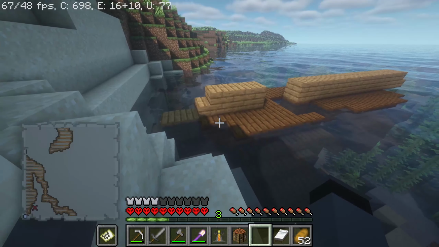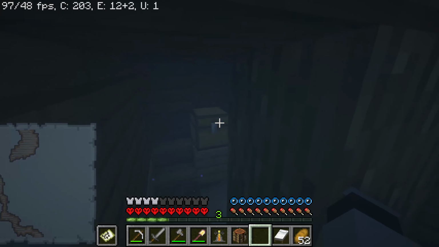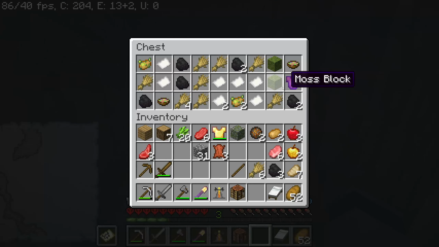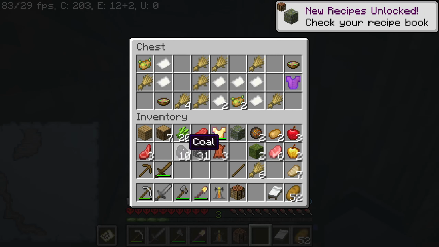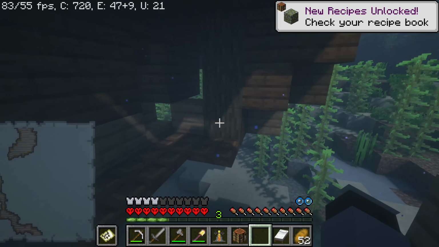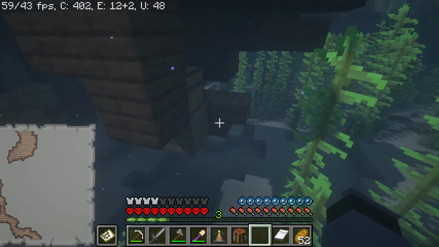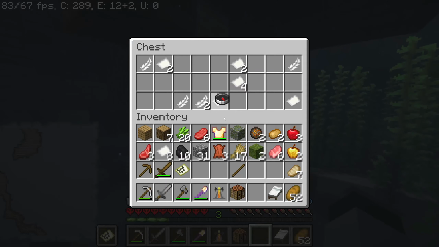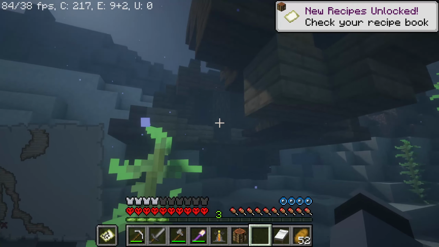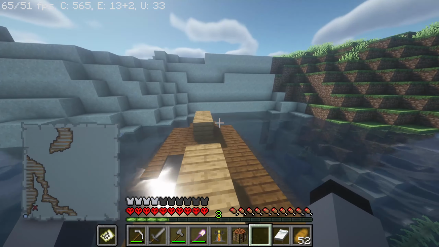This isn't even the buried treasure. Ooh, got some moss blocks. Take this, the paper. The paper's actually good because when we do the trade with the villager, I'm pretty sure one of the trades will also be paper. Another one, alright. Honestly, we'll take the compass. Why not? Okay, let's see if we can find this buried treasure now.